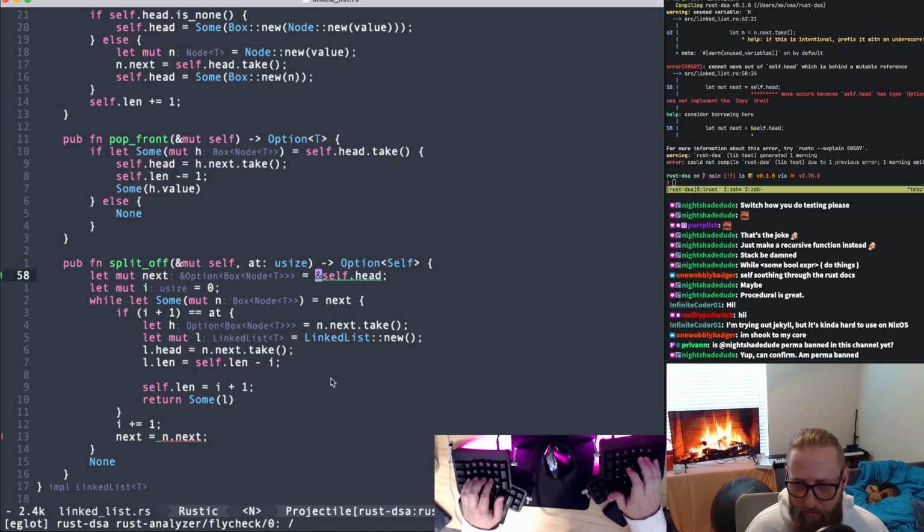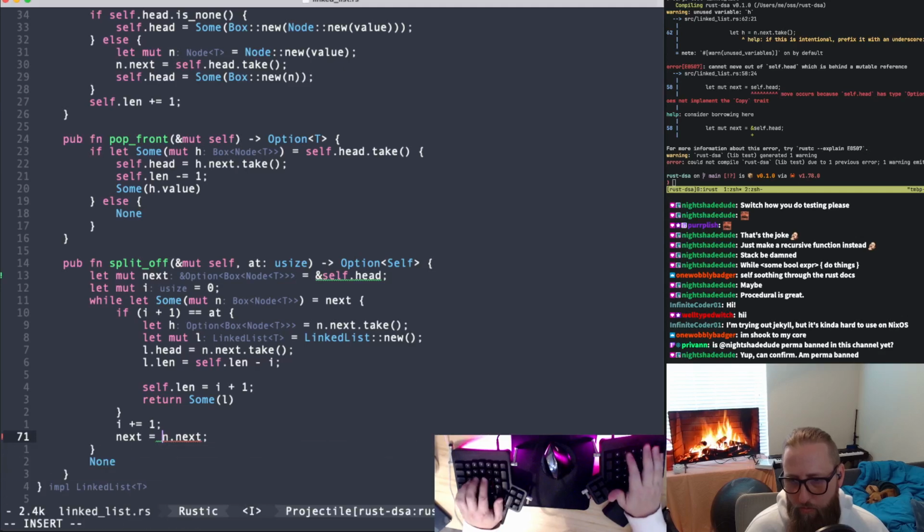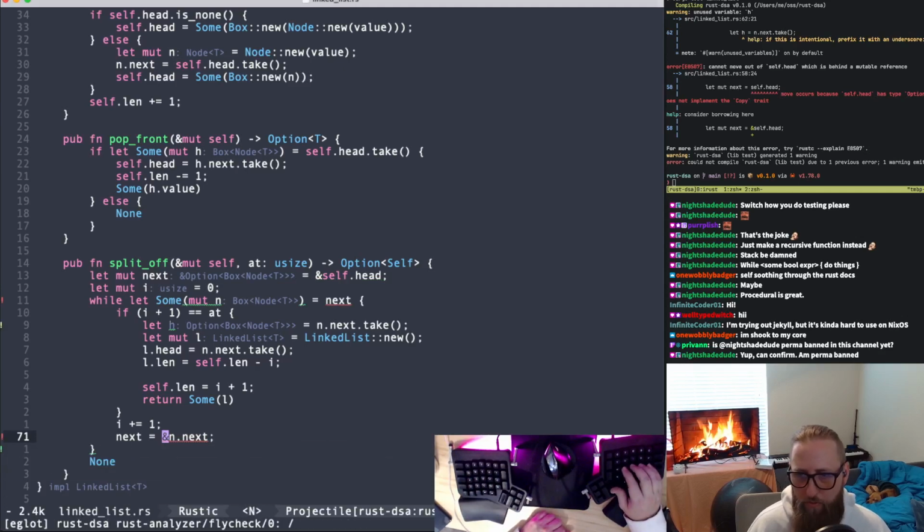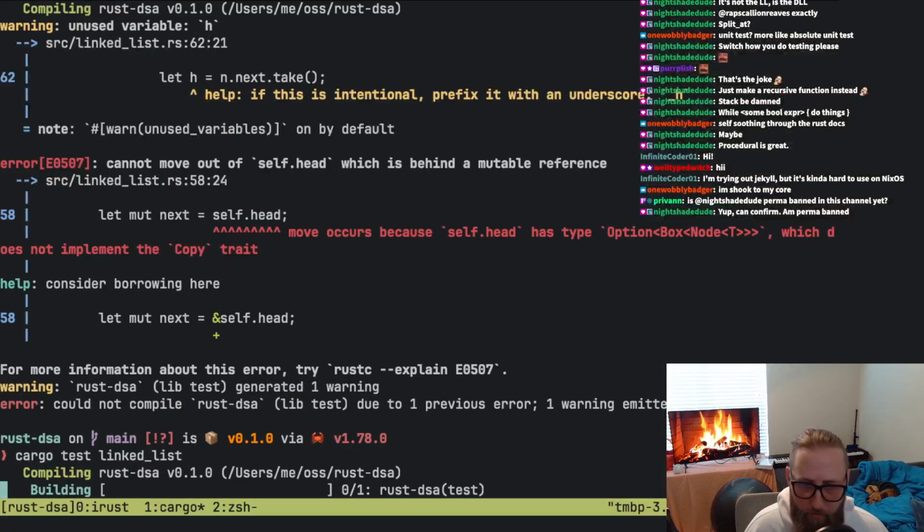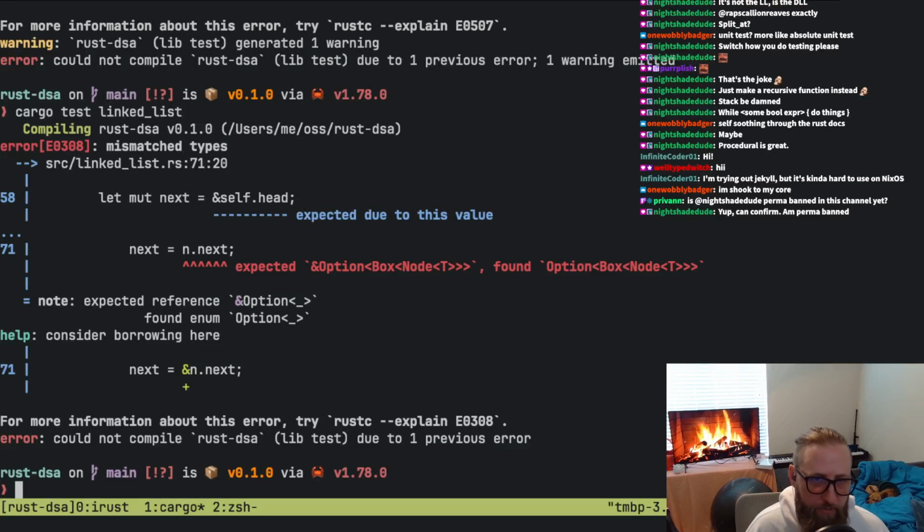I think this could work. Let's see what this ends up doing to us. Next equals n.next. That's not the same. Okay, let's see what our next problem is. Expected Option Box Node T. Yeah.